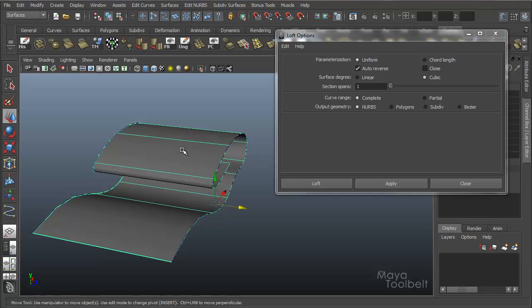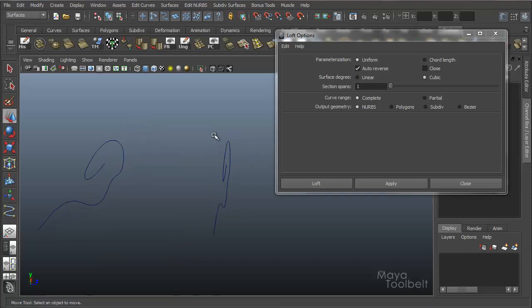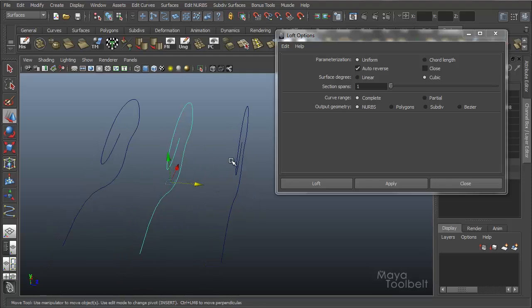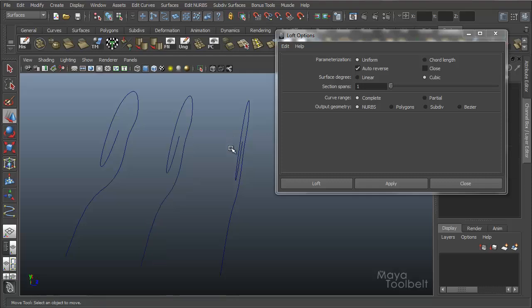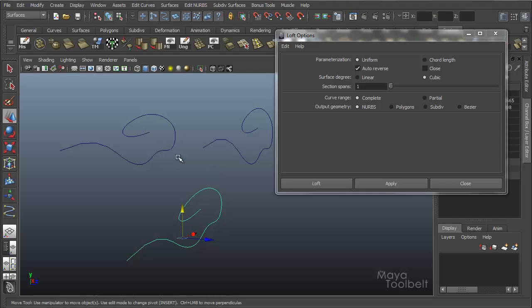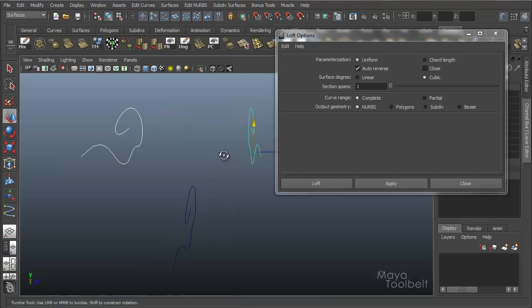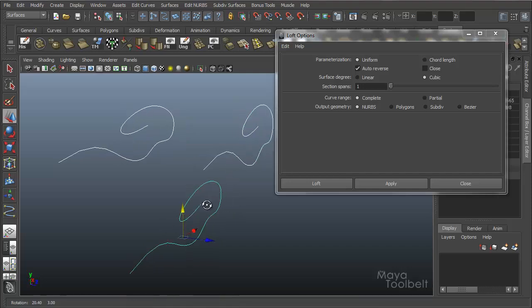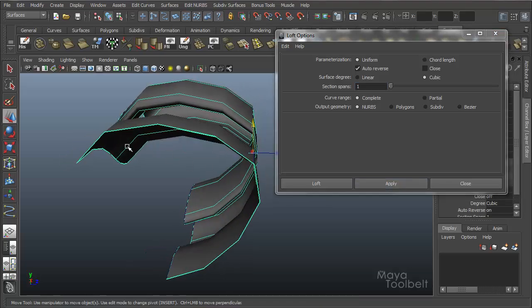So I'm going to delete that surface for now, and I'm just going to duplicate this curve again and make 3 of them. Now the order that you select your curves when you have more than 2 matters. So I'm going to move this one down just so it's easier to see. I've got these 3 curves in this kind of V pattern. If I select this curve, shift select that curve second, and shift select that curve third, and hit Apply, you'll see the surface goes from the first curve I selected to the second curve to the third curve. The surface will span in that order.